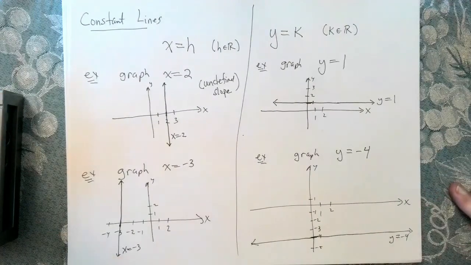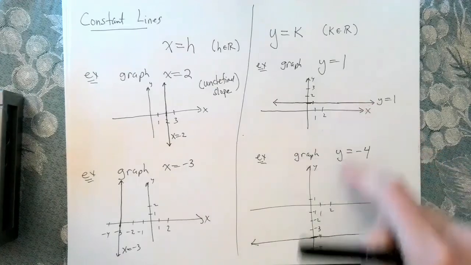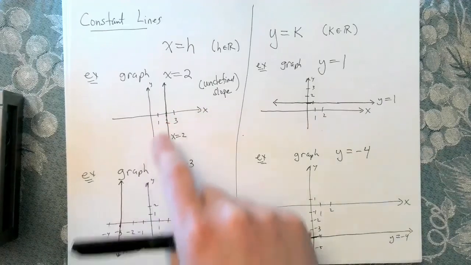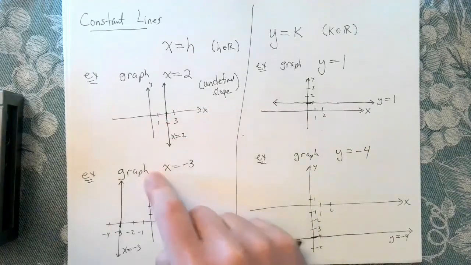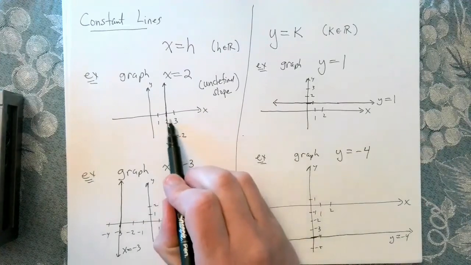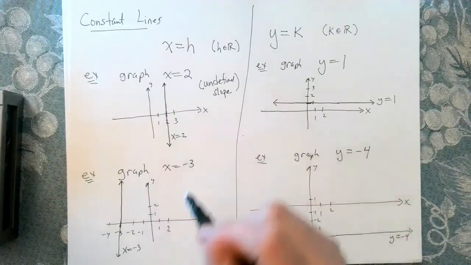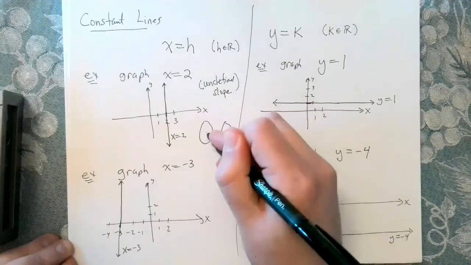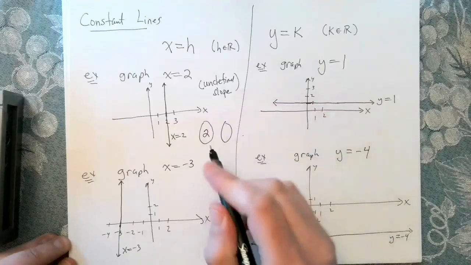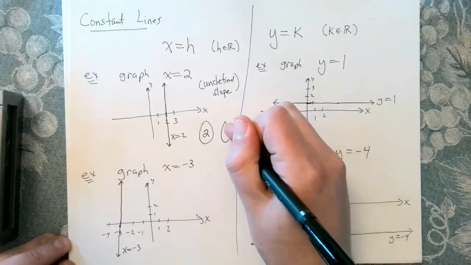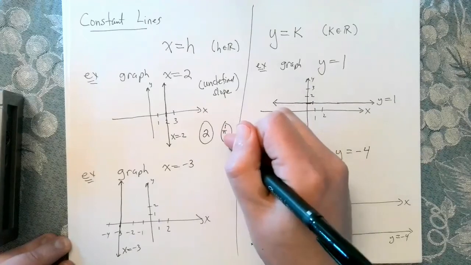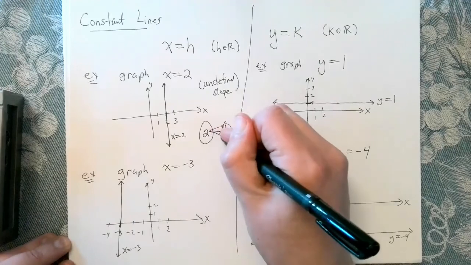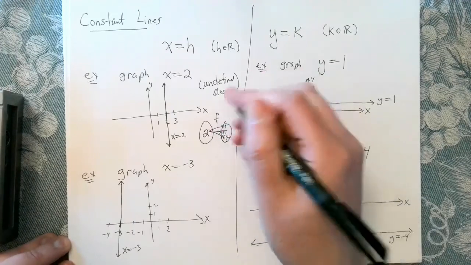And those are our constant lines. Notice that these are functions, right? And these are not functions. Why are these not functions? Because I've got one x input mapping to every real number. So maybe just to tie this in with functions, I think that would be smart. I've only got one value in my domain, and it's mapping to every real number you can dream of, right? So 1, pi, square root of 2, etc. So that breaks the definition of a function. So that certainly can't be a function.